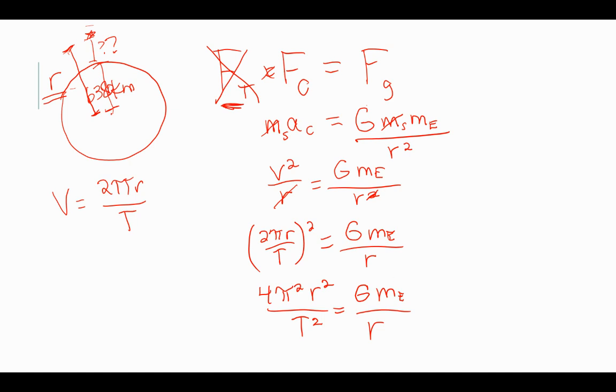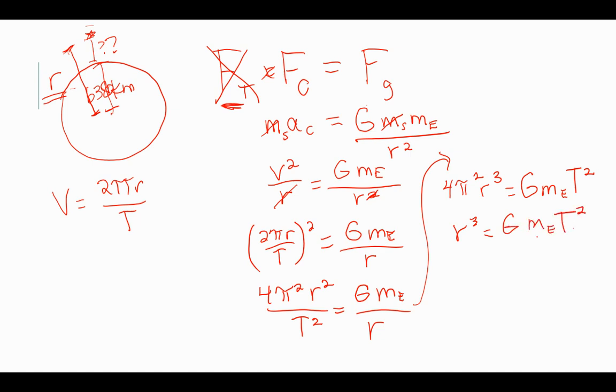Now, because I'm solving for the radius, I want to get my radius together. So I'm just going to cross multiply. I'm just going in order here. So I'm cross multiplying. I get 4 pi squared r cubed is equal to G mass of the Earth T squared. So this is our first experience with, can you see it? We're going to get a cube root. So we have r cubed is equal to G mass of the Earth period squared, all divided by 4 pi squared. And then, of course, I want to take the cube root.